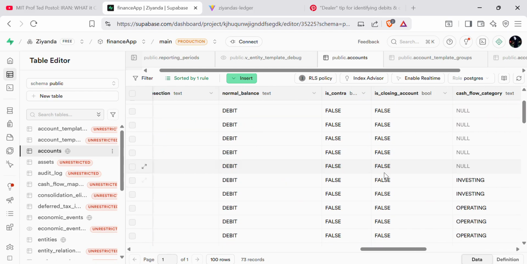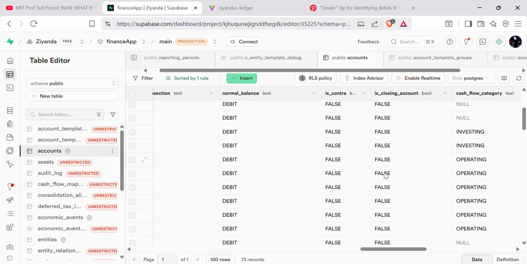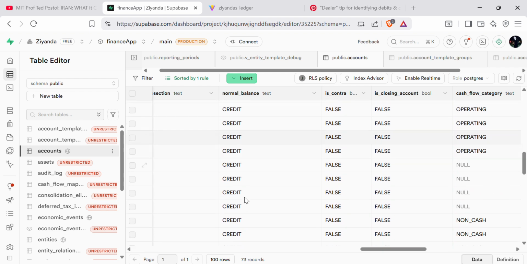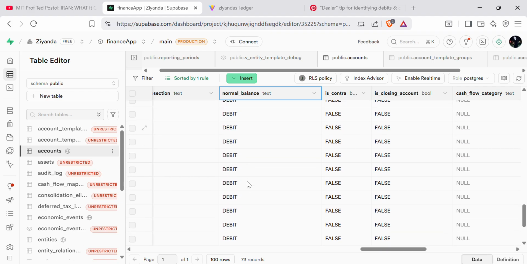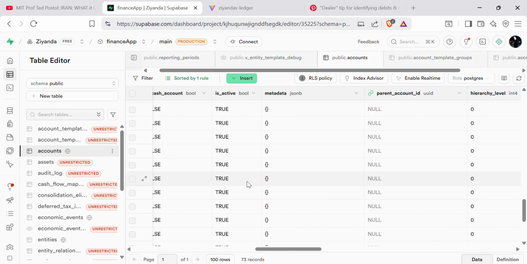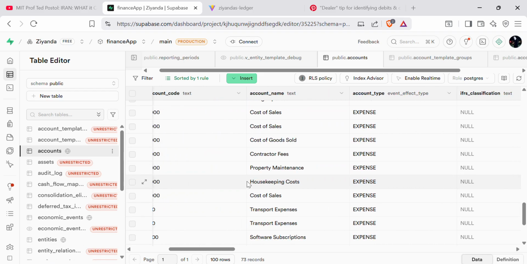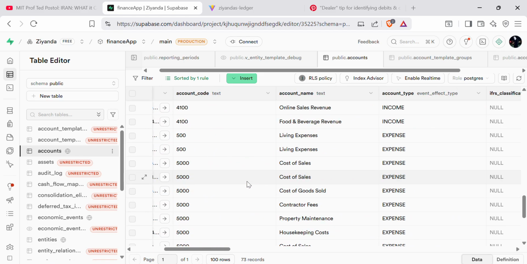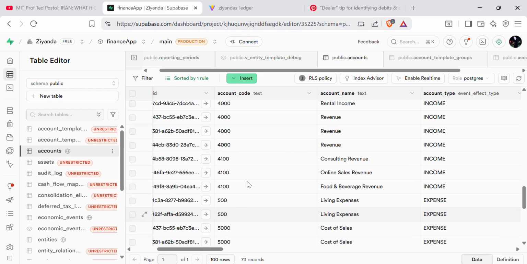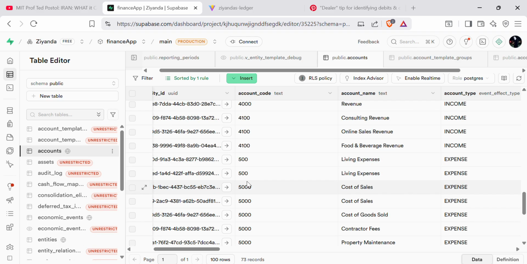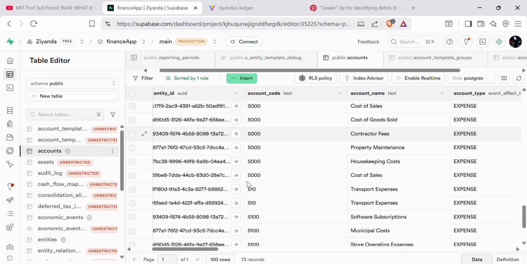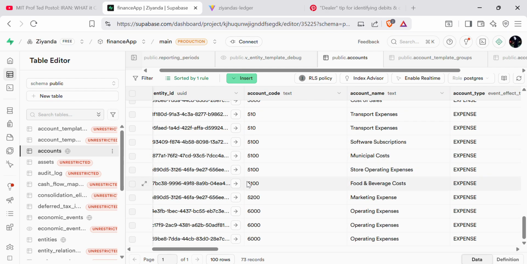Right here, everything that should be a credit is normalized to a credit. Everything that should be a debit is normalized to a debit in the database, depending on what kind of account it is. So we have all this general ledger terminology here, where we have things set up like this. This is how they look.